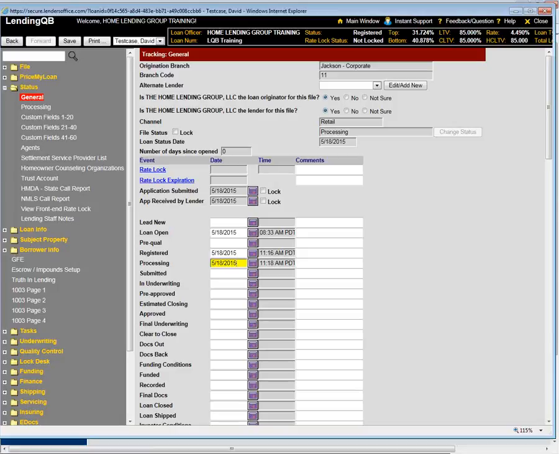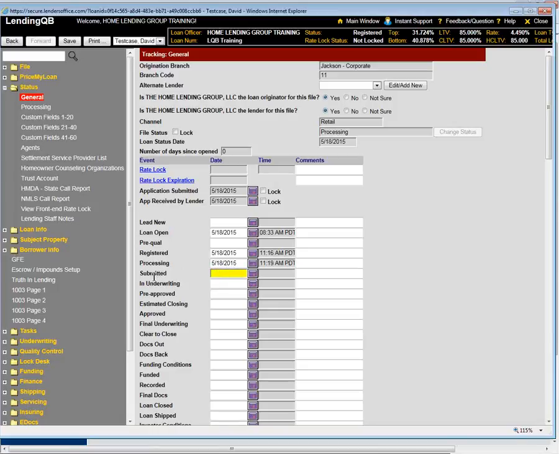You can go back into a loan file and run the Price My Loan engine. You can run that engine as many times as you want up until the point that you request a rate lock. Once you've requested a rate lock, now you're locked out of that as well. But that loan will be in your pipeline. You'll be able to follow its progress through all these different statuses in the life cycle of a loan. Each time that the loan moves from one status to the next.